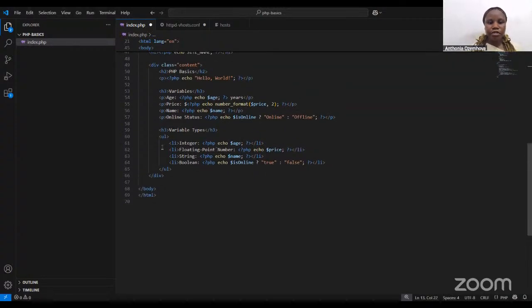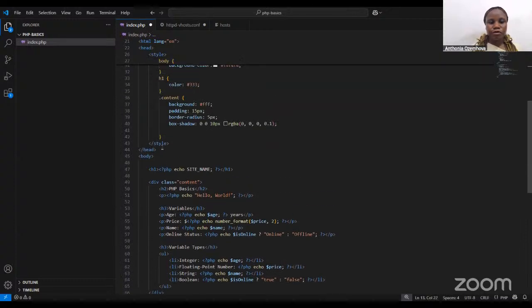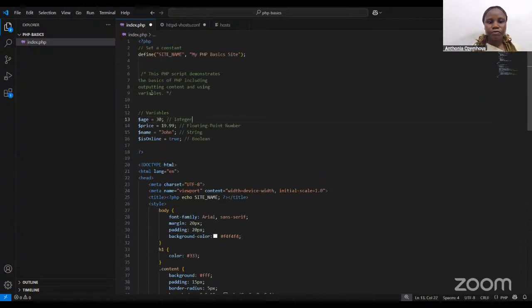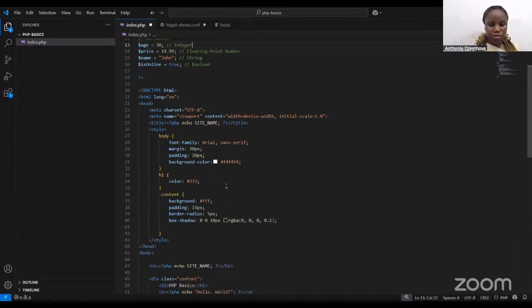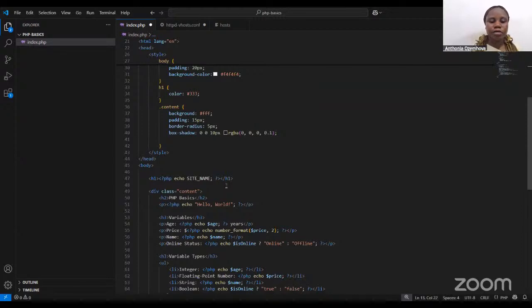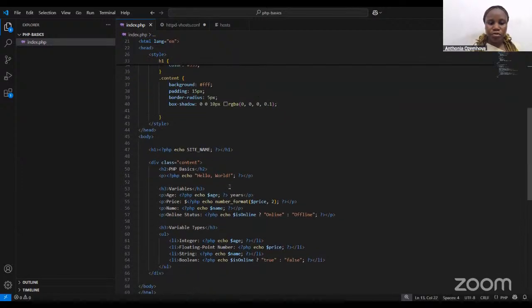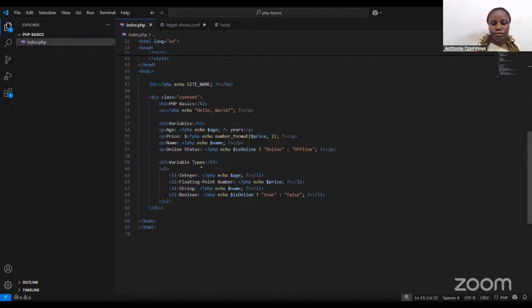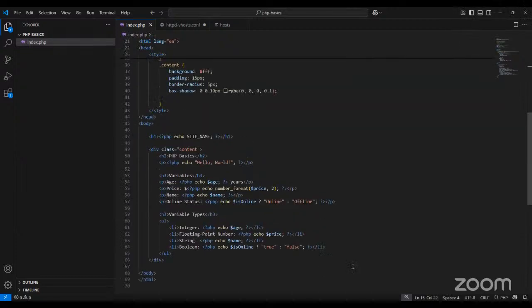So basically, this morning we've talked about constants. We've talked about variables and the different data types we have. We've talked about operators. We've talked about how we can output our PHP script by using the statement echo or print. Whatever you want to output, you use echo or print. So I think that would be all from my hand.